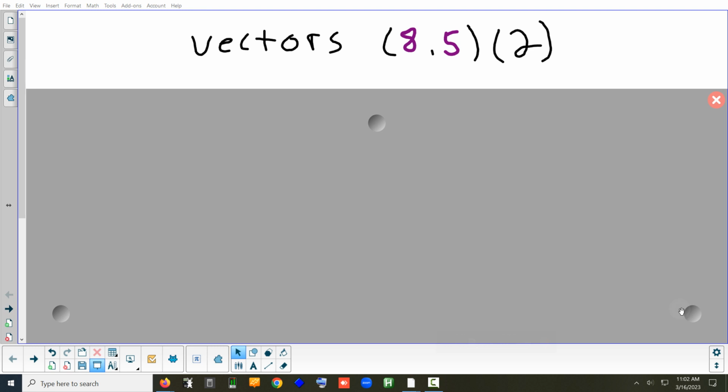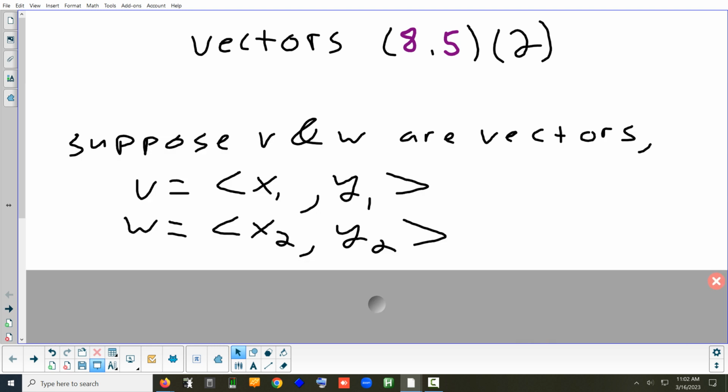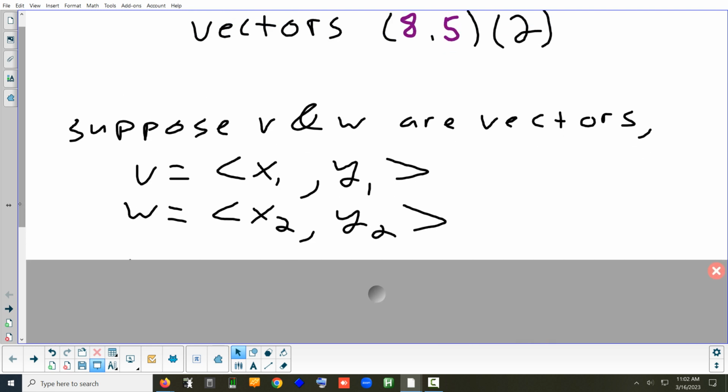So 8.5 part 2. Remember, this will be the same PDF you used for the first homework assignment. It'll say 5.4 at the top. So we just started talking about, at the very end of the section, a different notation for vectors that doesn't involve drawing. It involves these angle brackets, and we put two numbers between them with a comma. These indicate your horizontal and your vertical components. Doesn't tell you where to start, but generally if you want to draw a vector, we start from the origin.